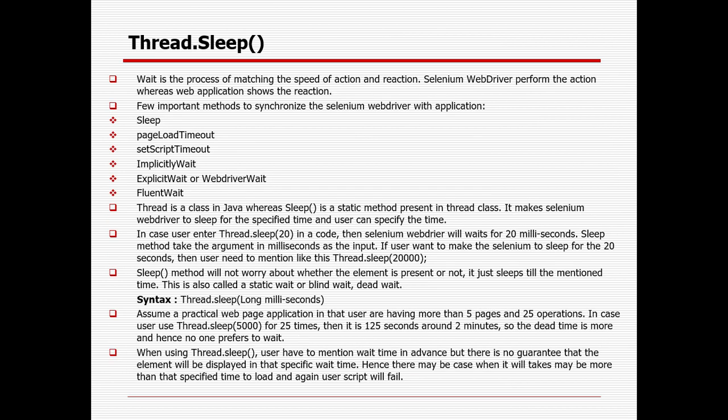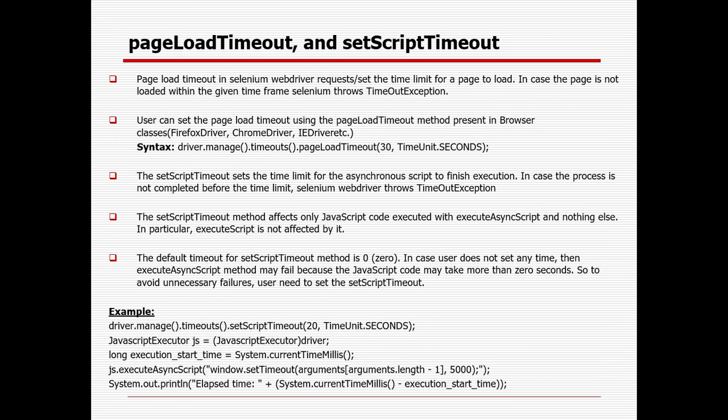One is, I already showed you, Thread.sleep. The next is pageLoadTimeout, to load a page fully and wait for the maximum timeout, and the other is setScriptTimeout, where you are setting the time limit for the asynchronous script to finish, not for the synchronous script, right? And you need to use the setScriptTimeout method, which only affects the JavaScript code executed with execute asynchronous script and nothing else. Okay, so that's all for today's session.